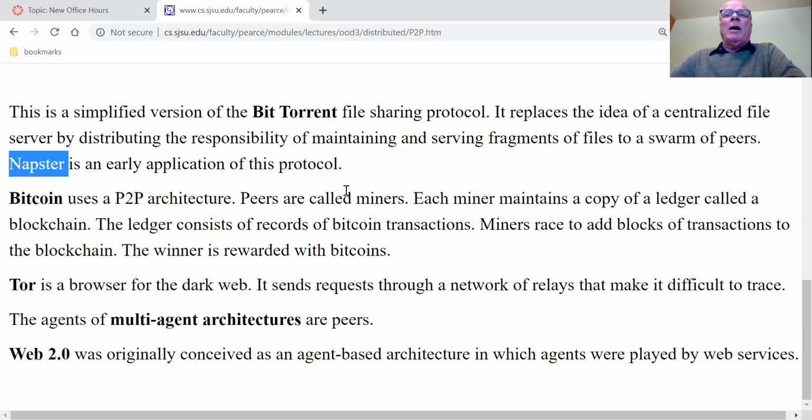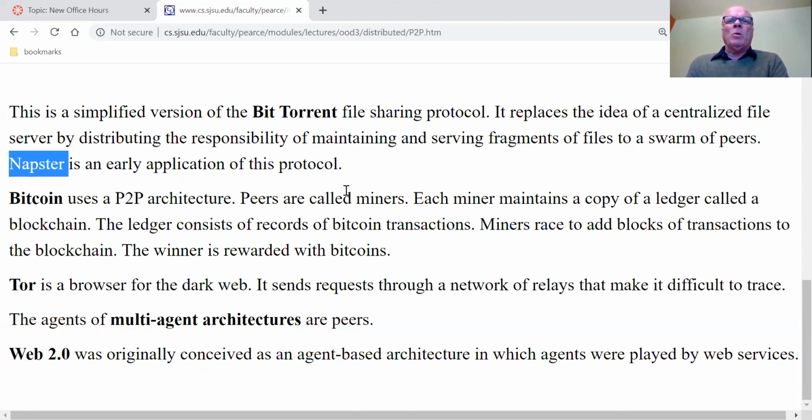When that block fills up, the miners race each other to try to add that block to the blockchain, to make it the official new block of transactions being added. The winner of the race, so everybody has to add his block to their blockchains, that's the official block of transactions to be added. And the winner of the race is awarded with some brand new Bitcoins that didn't exist before.